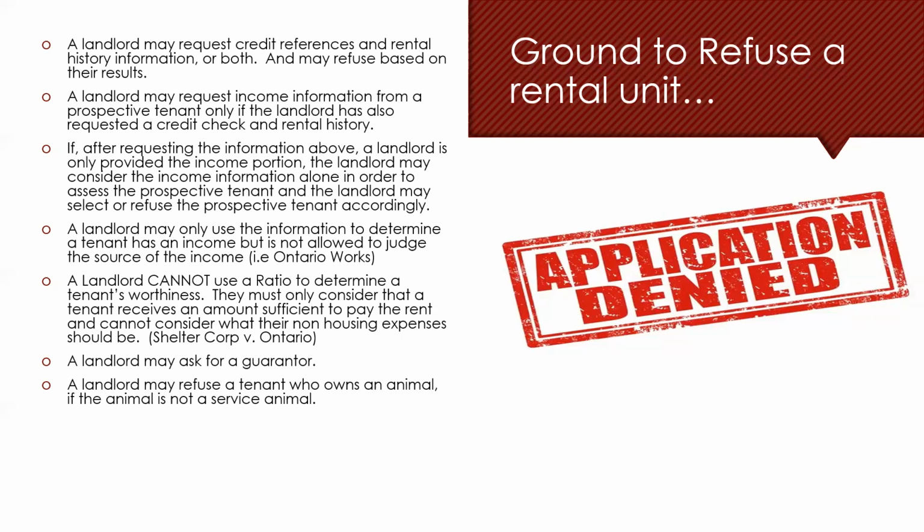whether or not that tenant can be taken into a unit. A landlord can ask for a guarantor, and a landlord may refuse a tenant who owns an animal if that animal is not a service animal. I would suggest, this is my own opinion, that if a prospective tenant puts down on their application that they have an animal, it would invoke a duty in the landlord or landlord's representative to inquire as to whether it is a service animal or not, so that if it was a service animal, you don't inadvertently discriminate.